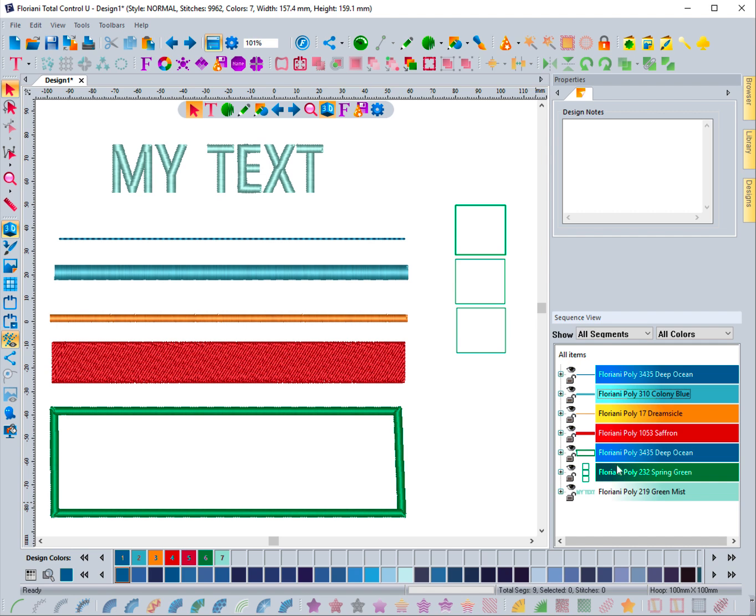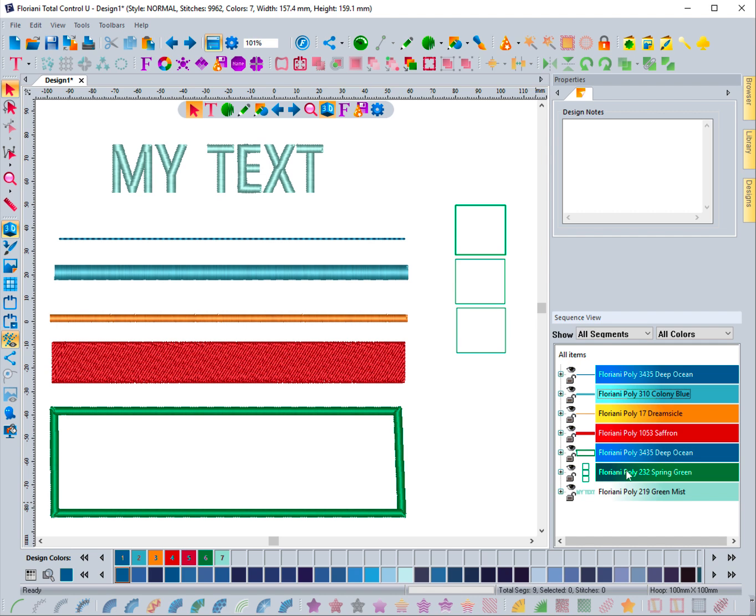And when you're trying to move things around or you want to create something and drop it in somewhere, it can be very complicated to create something and it's all the way down at the bottom, the last color sequence. Then you have to figure out where to move it to. It can be kind of complicated with large designs that have a lot of color sequences.